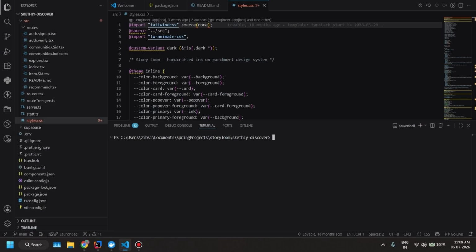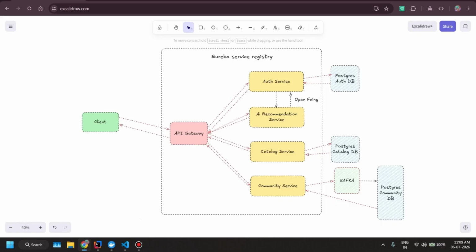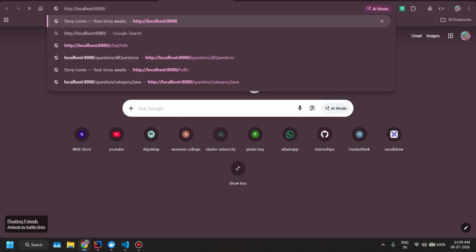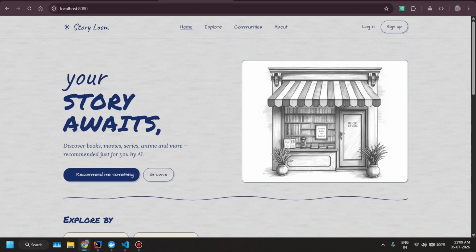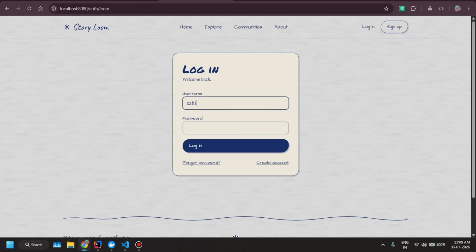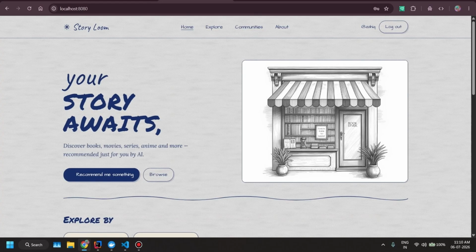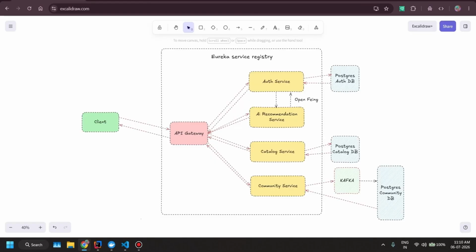So now this is the front end of this project. I have not built it, my friend has built it, and so I'm just going to run this project. npm run dev and go over here. We can see we have got the URL. Now I will paste that URL over here, and we can see we are running our project. I'm logging in, see if it works, and it works.